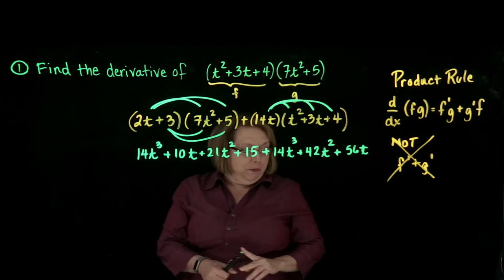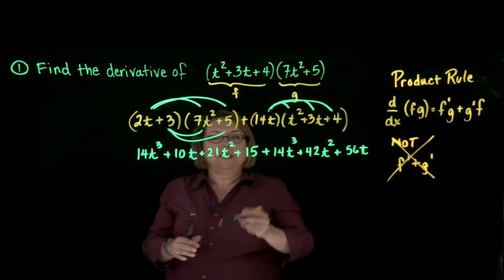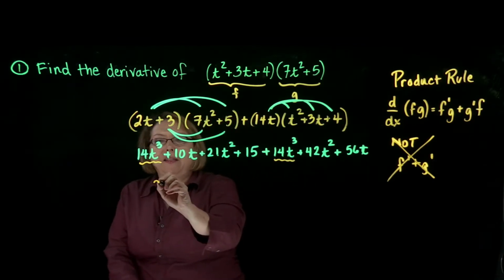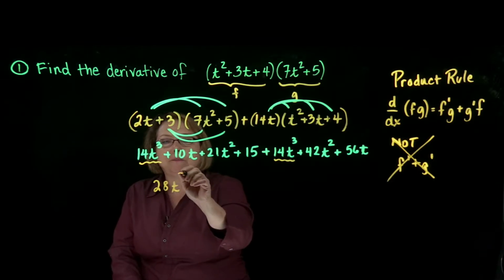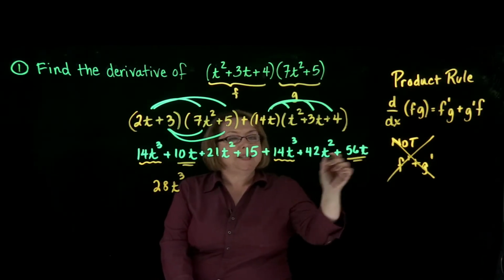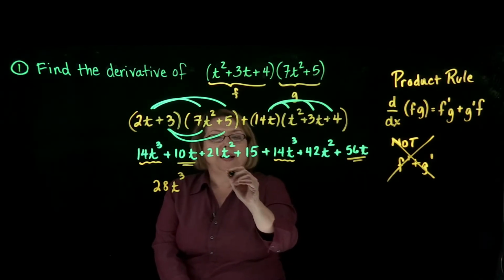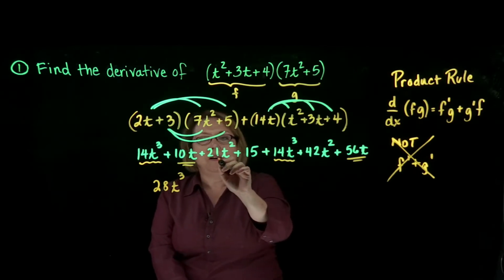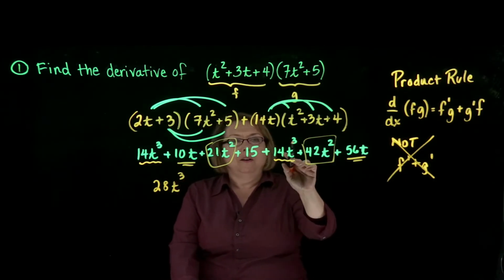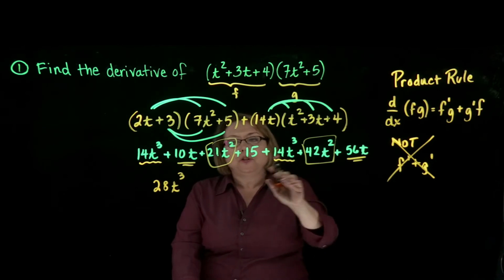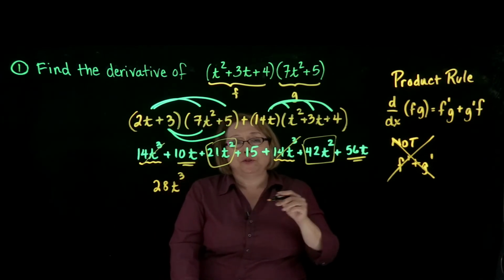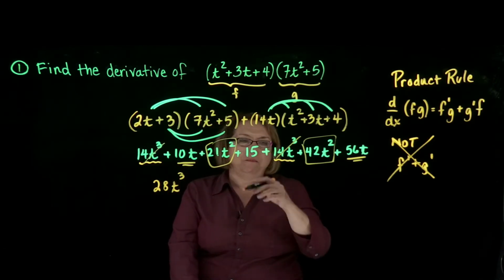Here's a single polynomial, but we have some like terms here. For example, we have a 14t cubed and a 14t cubed. So we'll want to add those together to make 28t cubed. We have a 10t plus a 56t. Oh, but I can't do those right now. So let's first think about my t squared term. I want to have my answer in decreasing order of degree. So I combine together my cubic terms. I can cross those out if it helps you. As you deal with them, you simplify them, they're gone.